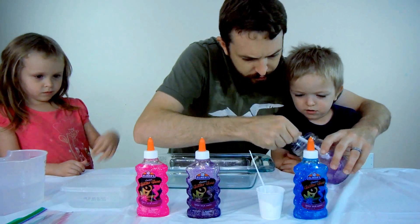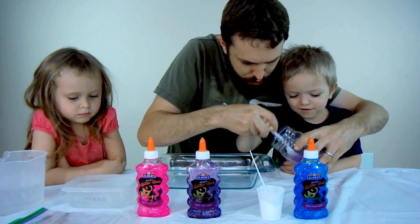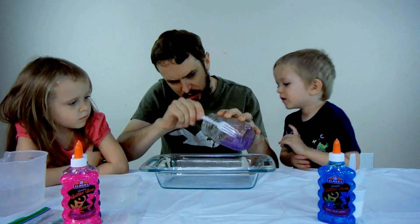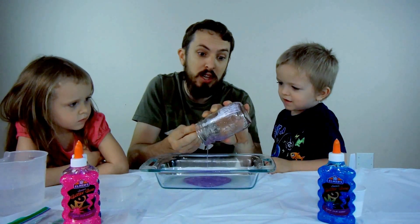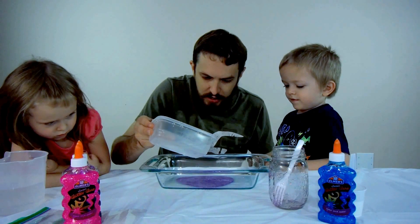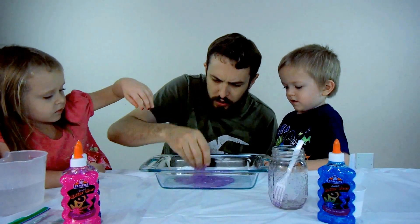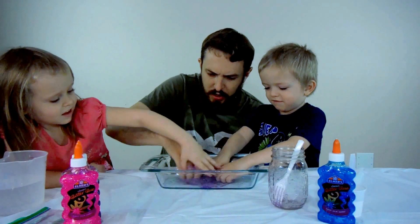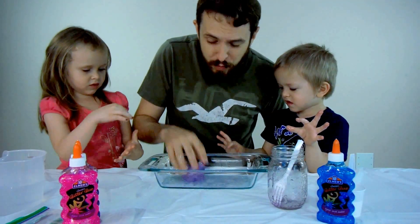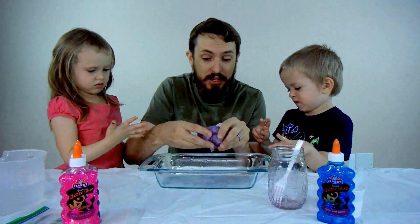Fun Time Boy, you want to mix a little bit? Here you go, grab it and go ahead and mix it. We're going to pour this right into our pan — this is going to become our slime solution. Don't put your fingers in it yet. We've got to add some Borax water to it to help it coagulate and become slime. It looks like it's working! One of you put your fingers in there and help me get that mixed with the Borax water. We might need to add a little bit more Borax because it looks like our mixture is still a little too gooey.